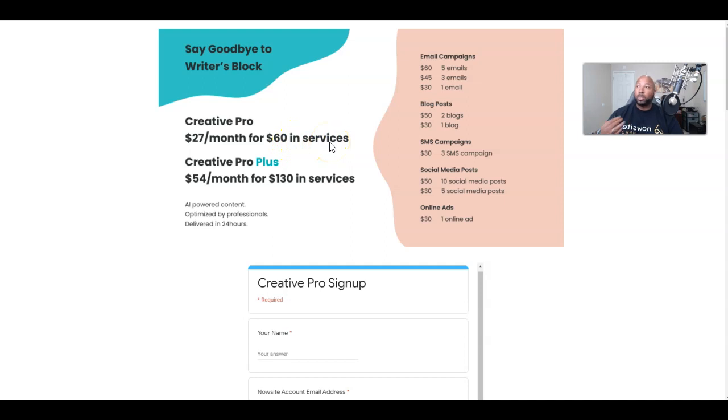That's great. So you're paying $27 a month and you're getting $60 worth of services. And then Creative Pro Plus, $54 a month for $130 in services. All AI-powered content optimized by professionals, delivered in 24 hours. And when they say within 24 hours, they do not joke. They mean that. So what do you get? What's all available?